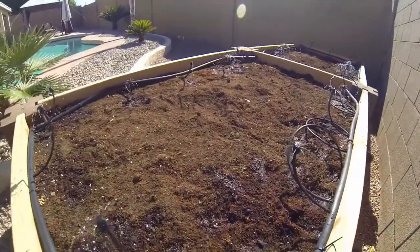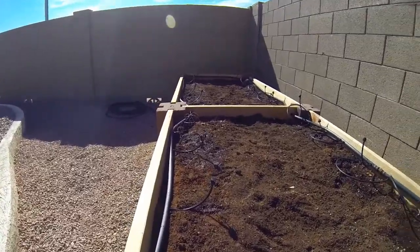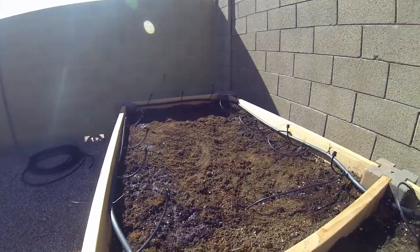Last but not least, you should see it with the water on. So here we go. Since I did a circular install, you can see that the water pressure is consistent throughout the box. And I found this system to work really well to keep everything running equally.